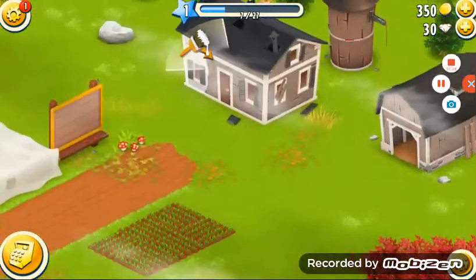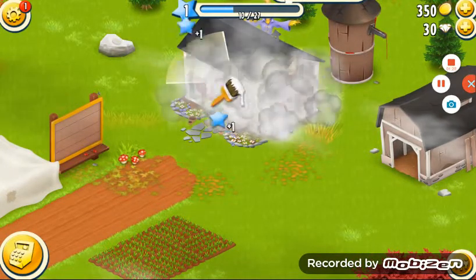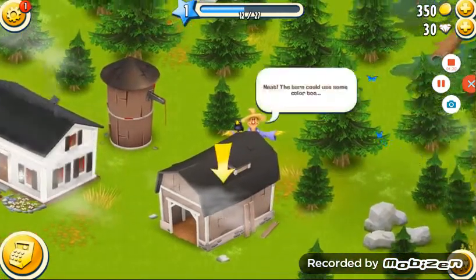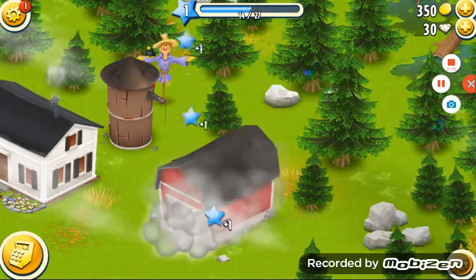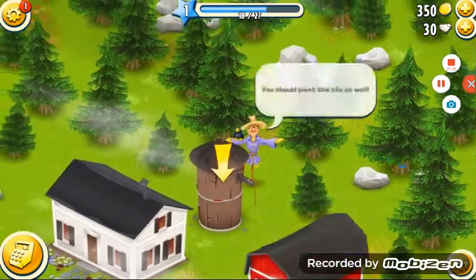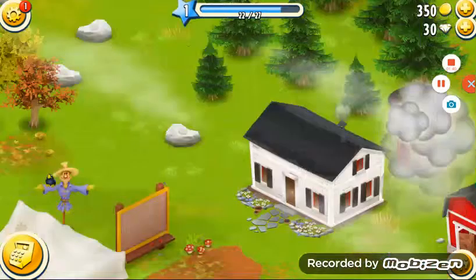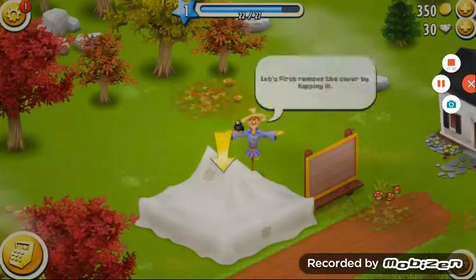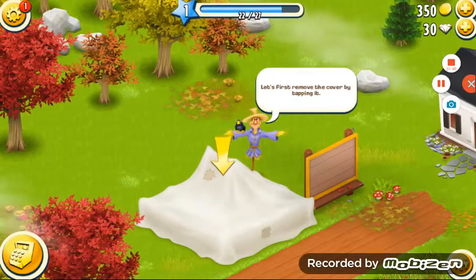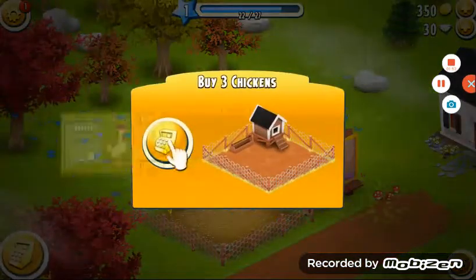Okay, so I need to tap the house. Clean it. So does the barn. And the studio. Great, now let's invite some feathered friends to the party. First, let's remove the cover by trapping it. Buy 3 chickens.